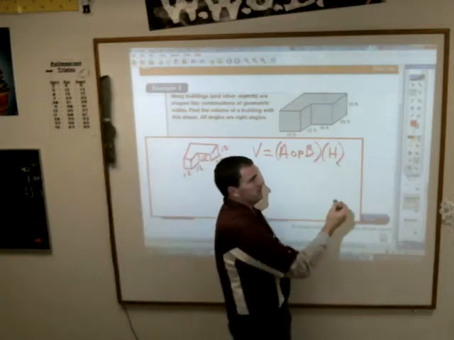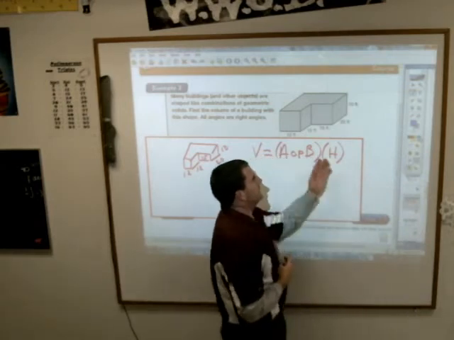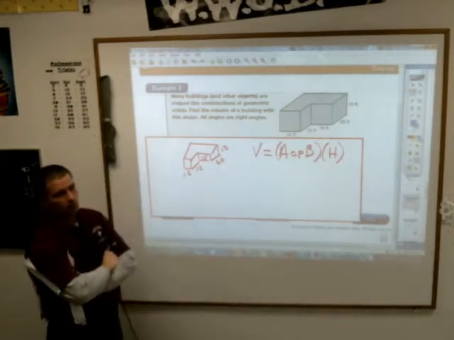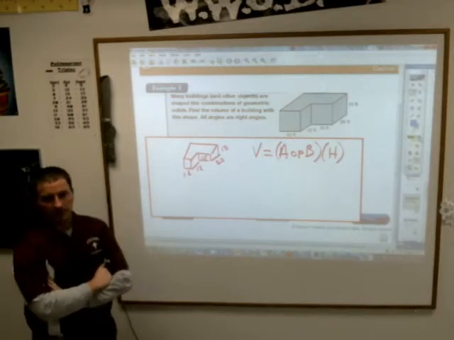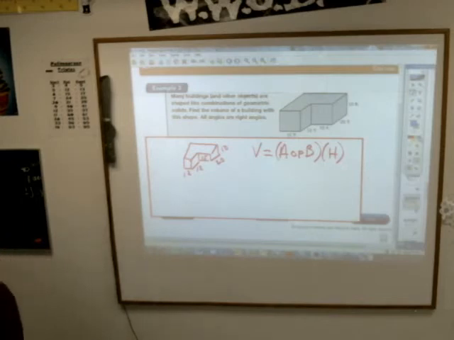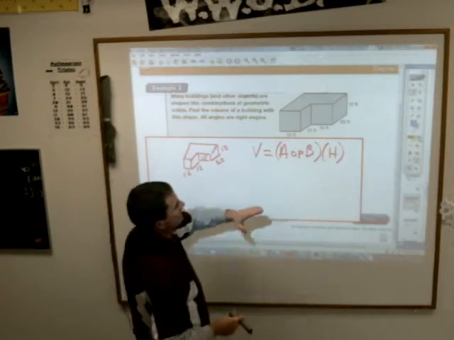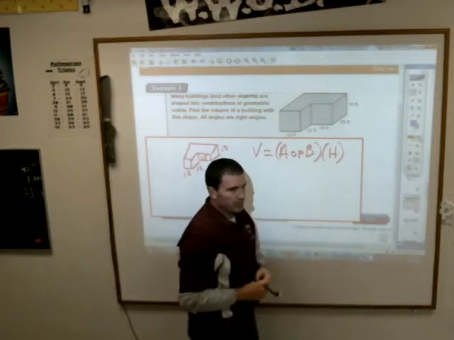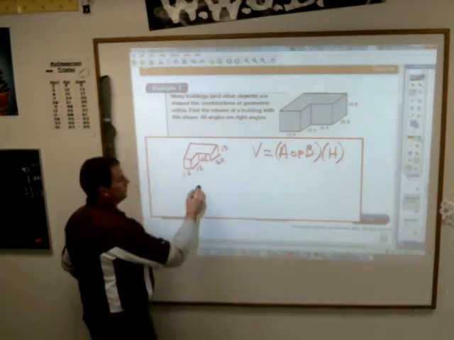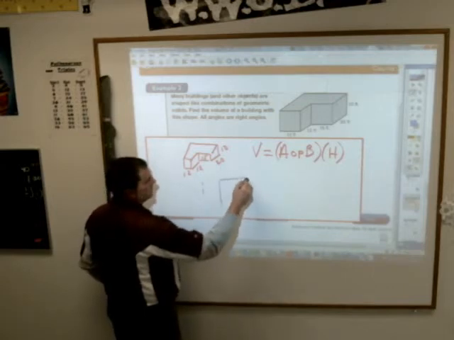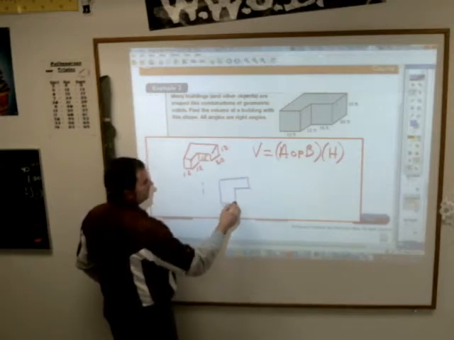Now, obviously, we have to figure out what the base is. And looking at this shape, with my loaf of bread theory, what shape, if you slice that thing into a bunch of different slices, will you continue to get every time that you do it? Lauren? You slice it this way. Exactly. You're going to slice it like this because you're always going to get this L-shaped piece. So you're going to want to draw that L-shaped piece over here somewhere, just so you can see it. Here's my base. It looks like this.